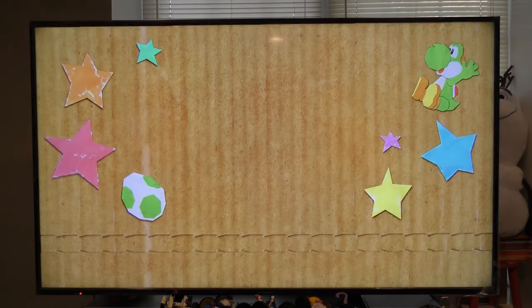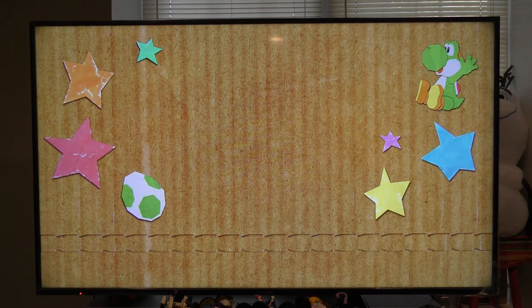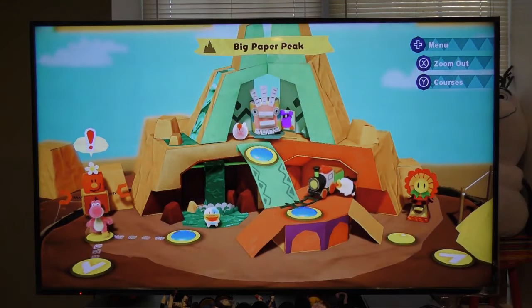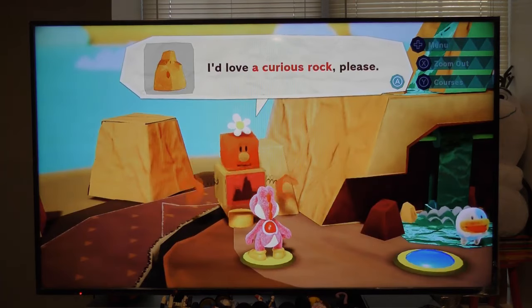How long have I been here? Like half an hour already? We're not even done yet. Alright, I'm not going to deal with that right now. I'm going to go deal with this guy's missions. Alright. What do you want? He like a curious rock.